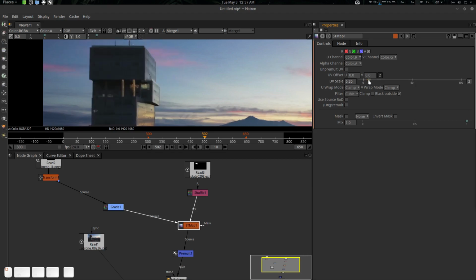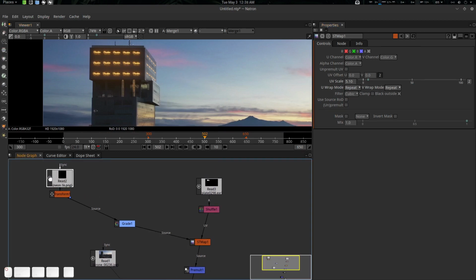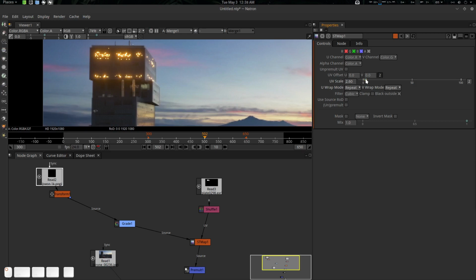So if we just offset it a little bit, you can do it like that, okay, and you can use the mirror or repeat, so it will repeat itself. So you can do lots of fun stuff like this. You can use your texture to distort it. You can use any kind of texture and distort it, and you can do lots of fun stuff with it. So there we go. So like that, and we can use U to create some cool animation. I'm changing the UV here, okay, U, and this is the V, the vertical one, so it will be like this. So why is it useful?